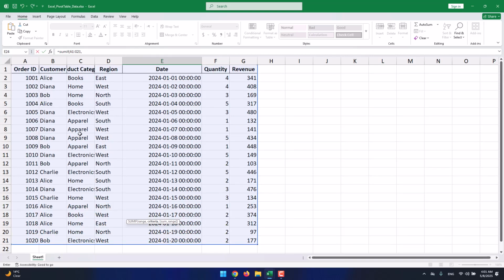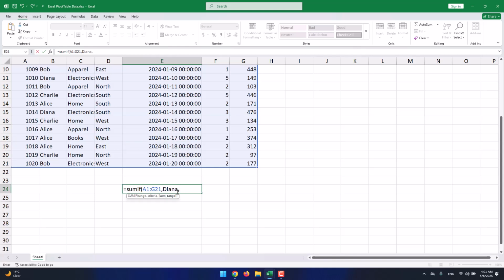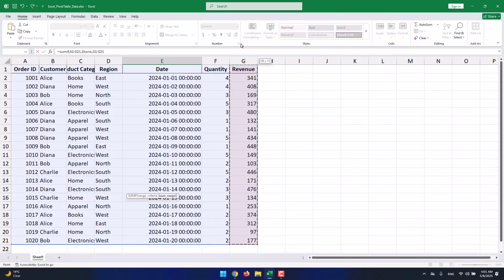So for example, I am looking for the revenue that Diana has generated us, so the total money that Diana has spent. So in the criteria part, I say Diana. And then the sum range is the range that it wants to add up. So I choose this revenue.